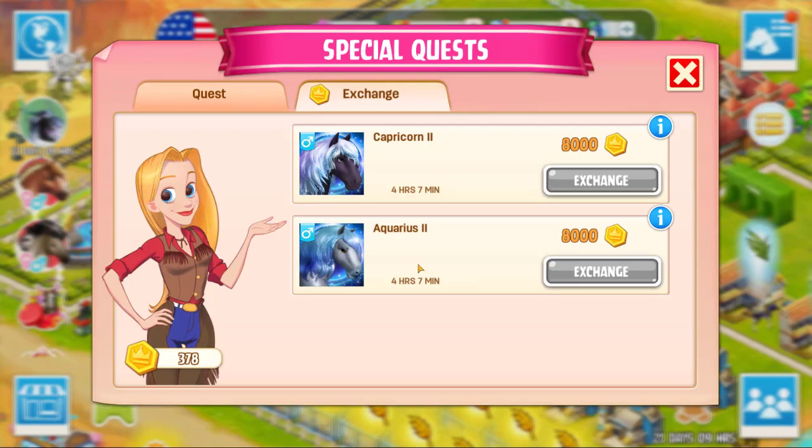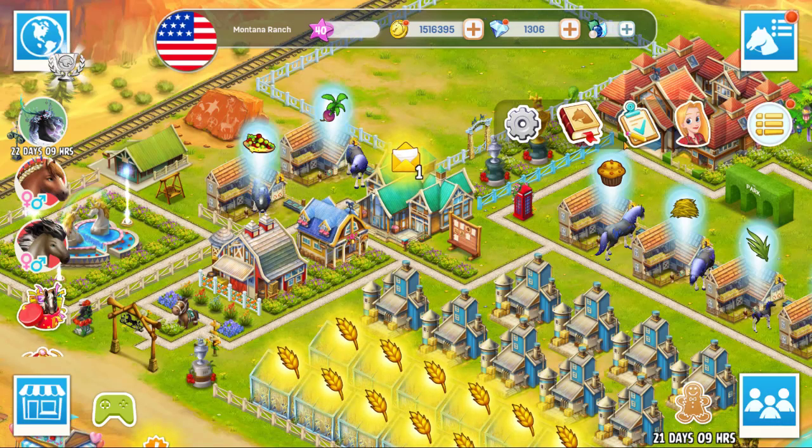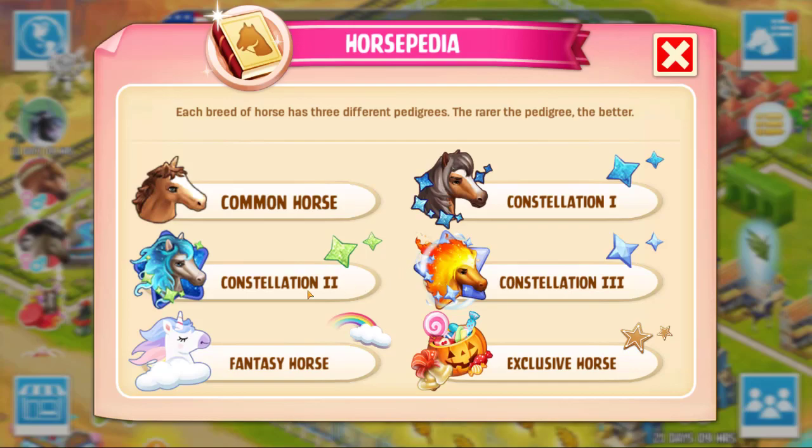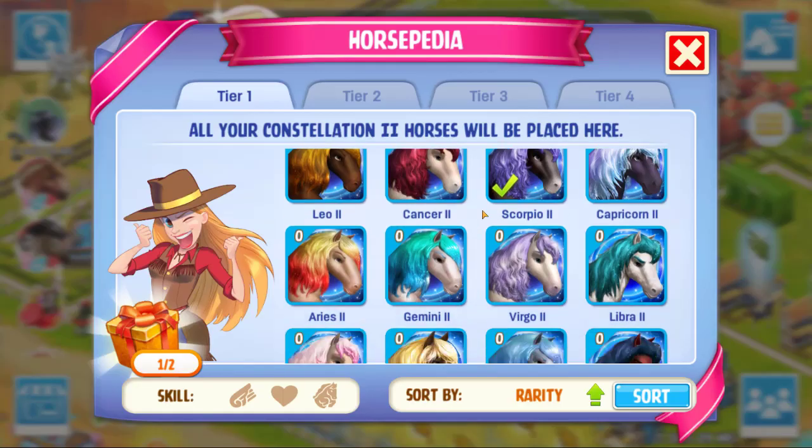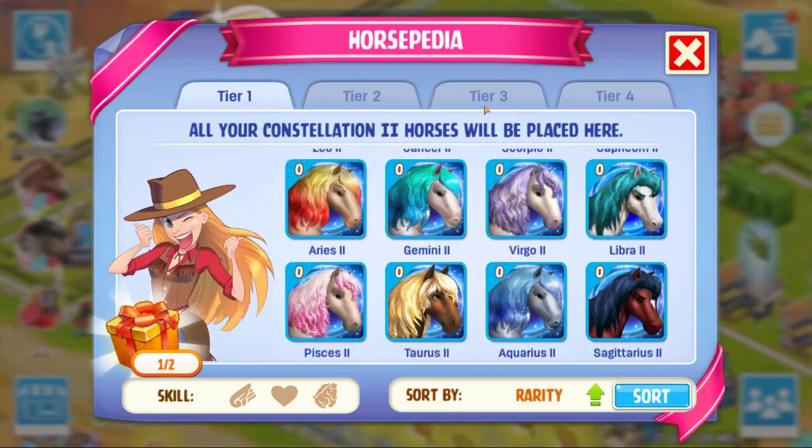because normally what happens with the special quest is you have horses that'll be there and they'll be the same horse for months and months and months. That doesn't seem to be the same thing that's happening right now. I don't know how long this is going on for or anything like that. I can't give you any details because I don't know. But you can have a look in there and see if any of those horses are still there at the moment. And if you're not sure which one you'd like, the thing that I did before I picked mine was I went in here to the book and had a look at the Constellation 2 horses. As you can see, we have one there. That was the one I picked.